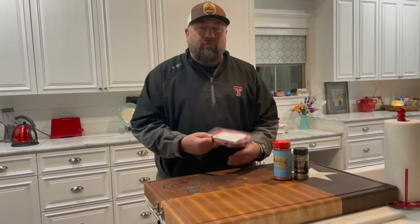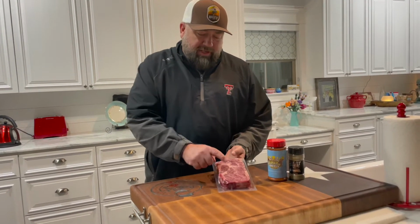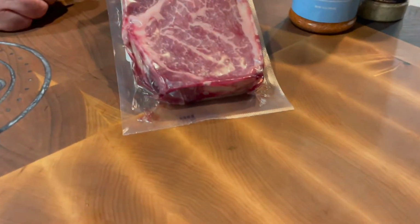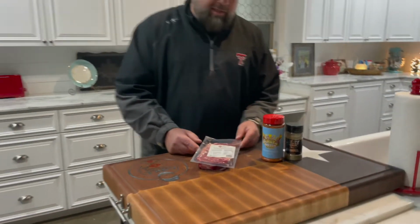Tonight we're cooking 44 Farms aged Angus boneless ribeye. This guy has some pretty insane marbling going on inside of it. The Stenalis is my favorite cut on the cow. I think it's the best cut on the cow. And we're going to cook this thing up on the Green Egg tonight.